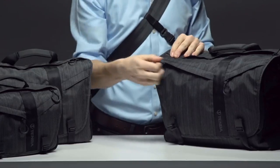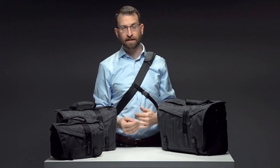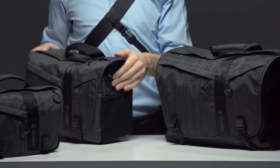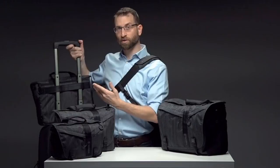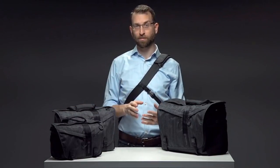There are zippers in the flap that provide out-of-sight, out-of-mind security for items like a cell phone or keys that you want to get at quickly but still keep concealed. The side of the bag has mesh pockets that give you an easy-to-reach place for a water bottle or gloves. On the back is a trolley strap that allows you to slide the bag over the handle of a rolling suitcase or equipment case for secure piggyback travel through an airport.